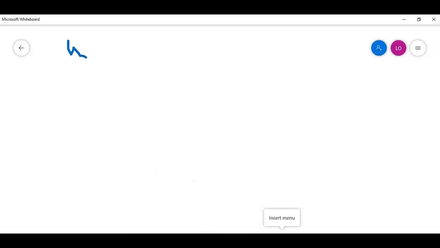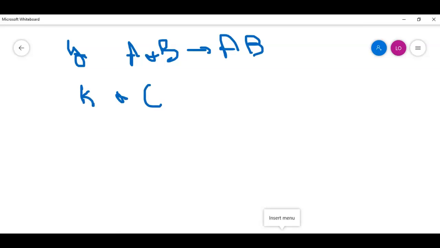If we have A plus B gives us AB. So it's synthesizing, it's taking two individuals and making one. And an example of this, if we had potassium plus chlorine to give us potassium chloride. Wow, my handwriting today is not good. So we'd have to balance this out. So we need two KCl's and we need two potassiums because Cl2 is one of our diatomics. So it's synthesizing. It's taking two individual and making one.